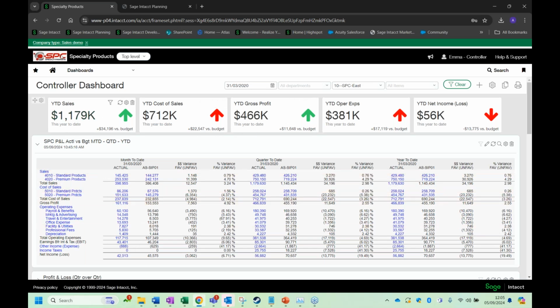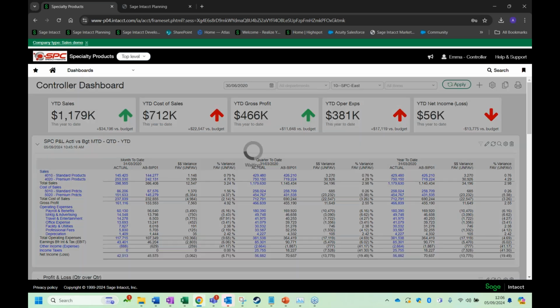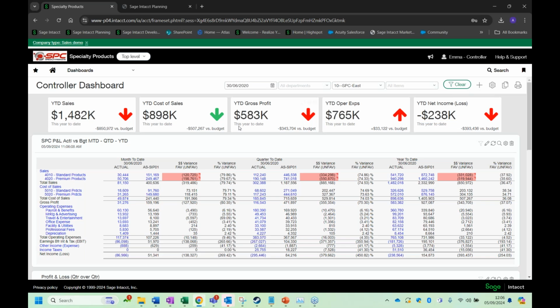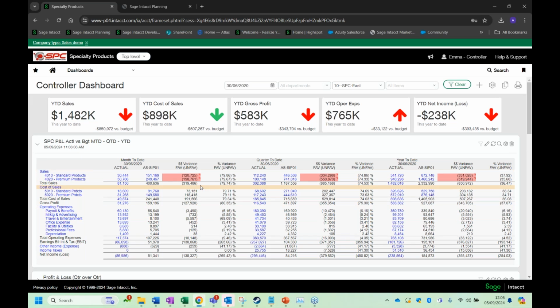But really, in this fictitious world of specialty products, what I want to do is just talk you through a little bit of how this then integrates and syncs with Intacct. So if we take this example here, we're looking at data based on the end of Q1, and everything looks okay. We're ahead of budget in terms of sales and everything else, and everything's looking pretty rosy within this business. If I fast forward to the end of Q2 and just set these parameters up here to the end of June, things within this particular business look very different. Sales are down. And it might be at this point that we go, actually, we're halfway into the year, we need to be able to reforecast.